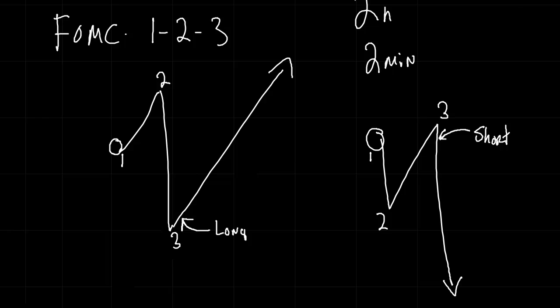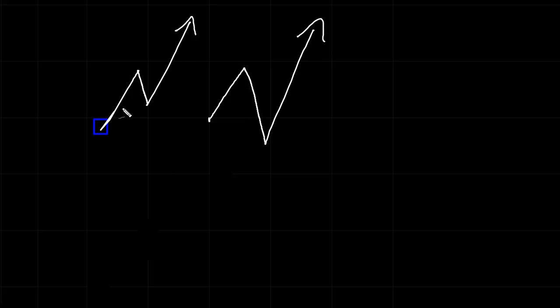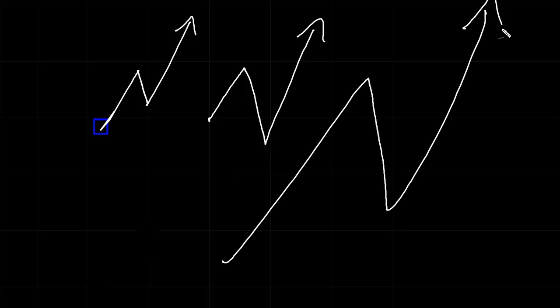Now, I'm going to erase the writing here, and let's just pretend we're doing the upside FOMC. So we're going to say it starts right here. That's the initial reaction. And the first move, if we're going long, would be up, right? And then it could come down here and retrace this much and then continue higher. Or it could go like this. It could go up and then retrace all of that and then go back up. So it doesn't matter if it's a 50% retracement or 150% retracement. What you're looking for is that first impulse move and then the retracement and then the continuation. Usually the third move is the real move and usually continues.